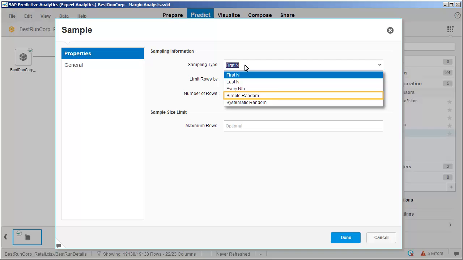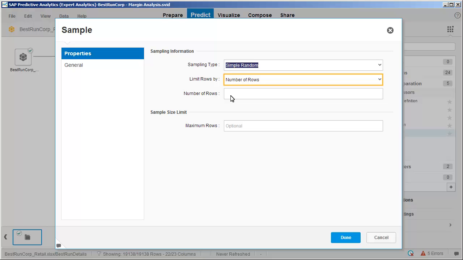to the values. However, if there is a pattern to the sequence of records, this method can also result in a non-representative sample. Simple random sampling is the most typical method, with each record having an equal probability of being selected. Finally, with the systematic random method, you specify a number of buckets to divide the dataset into, and the component randomly selects the nth record from each bucket to reach the sample size limit you set. For this example, we'll use simple random sampling.